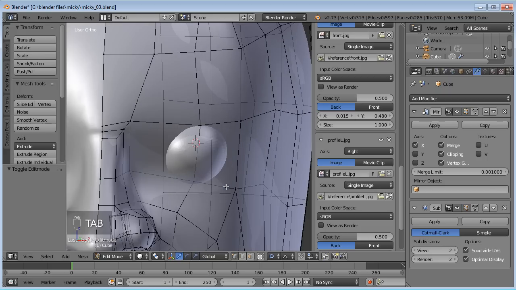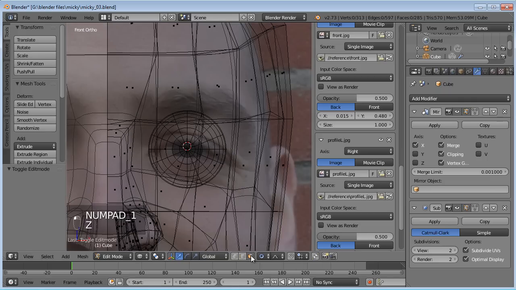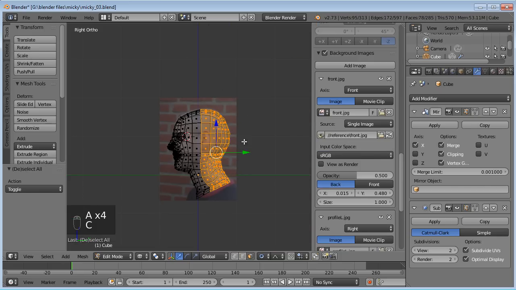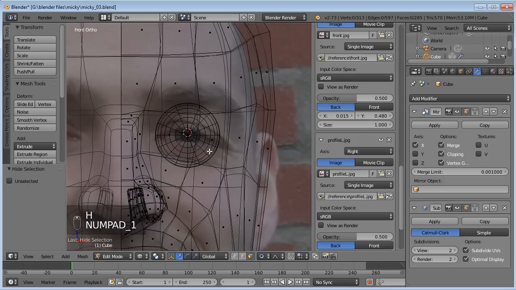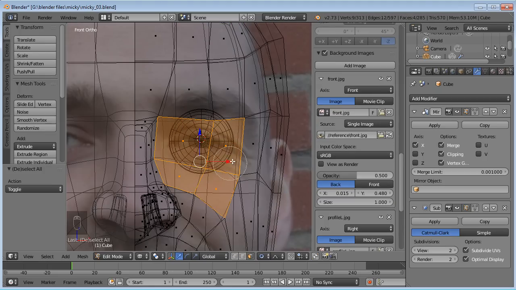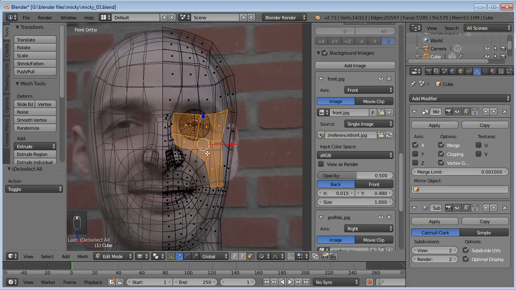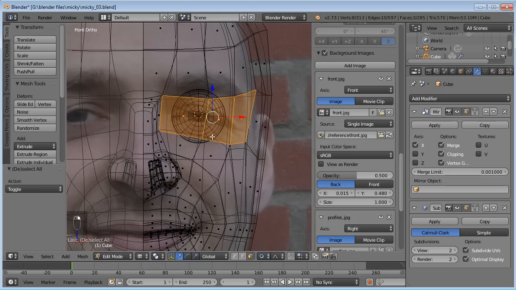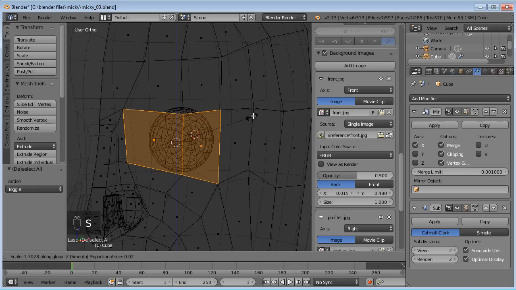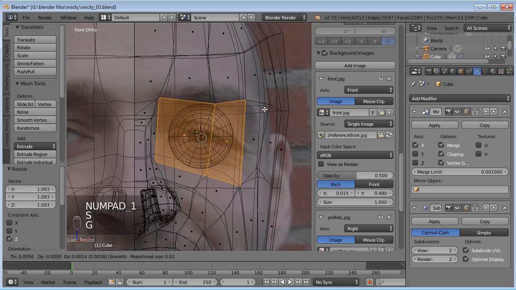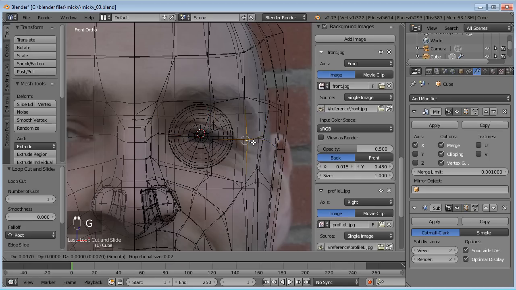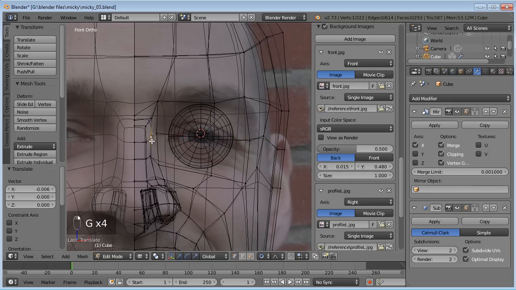So let's grab our head model again, and let's go to our front view. I want to hide the back view so I don't accidentally select some of that mess. Go ahead and hide that. Okay, front view. Now, all of the area I want to be included in the eye area, the eye socket, I'm going to select all of that. And actually, I would like one more piece there, but let's deselect these. And probably that one. So let's scale this up a little bit so it kind of encompasses the whole area. And let's add a loop there just so we have some elbow room to mess with rounding it out right there.